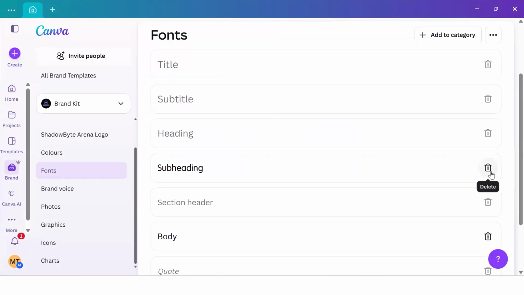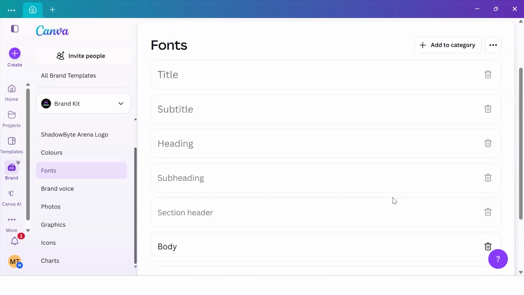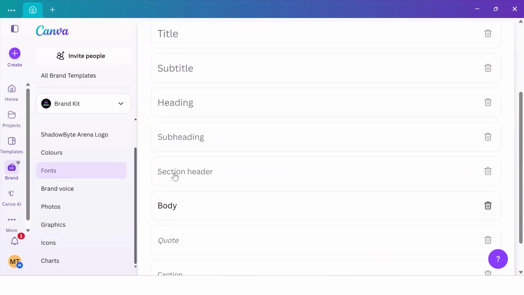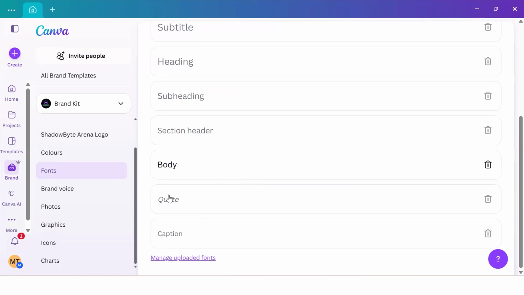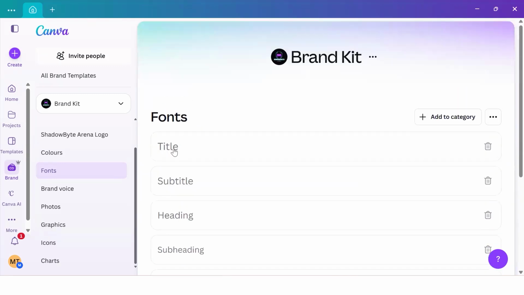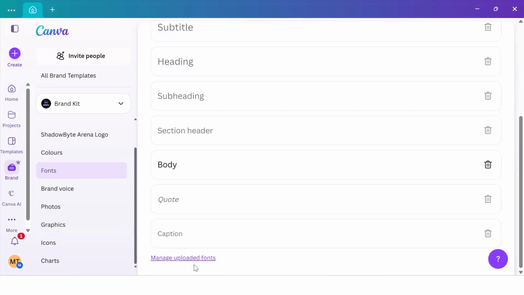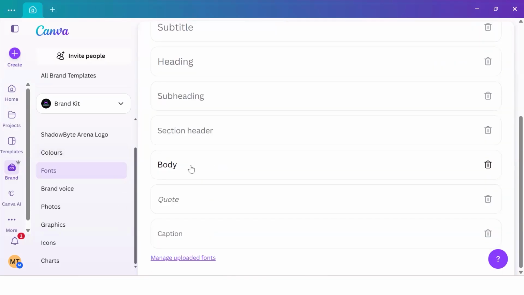We can rename it. We deleted the current thing. So you can see there are so many categories right here for which you can choose fonts: title, subtitle, heading, subheading, section header, body, code, caption. So you can choose font styles for everything.